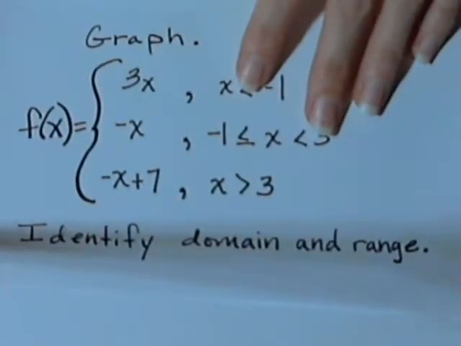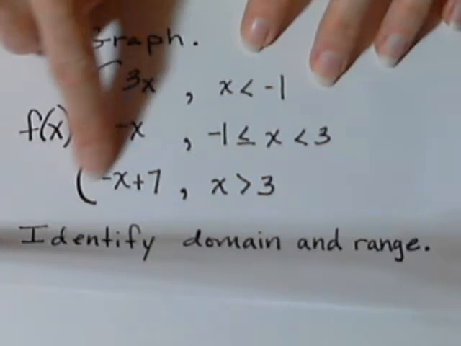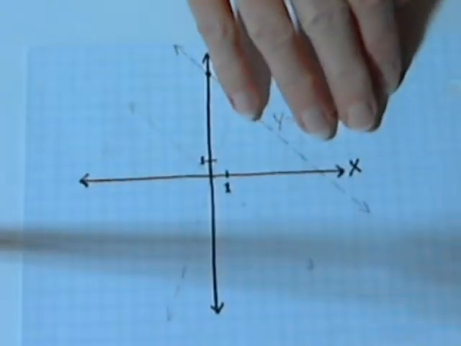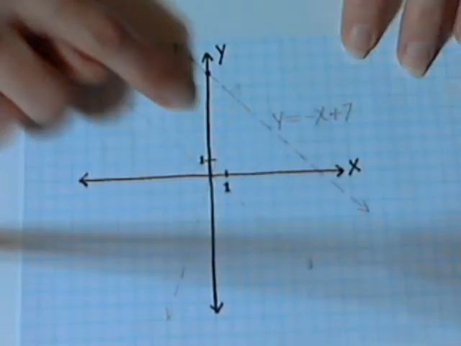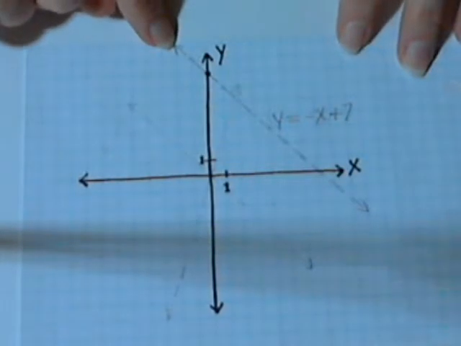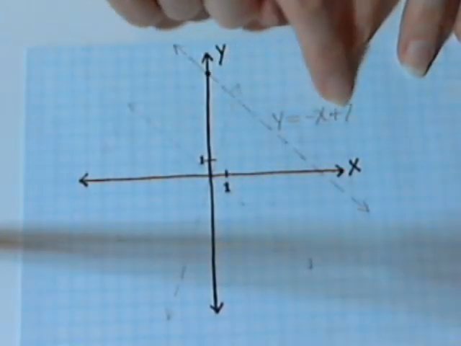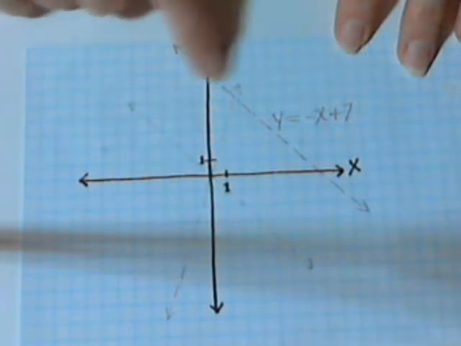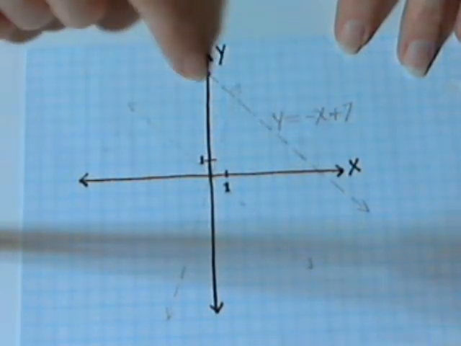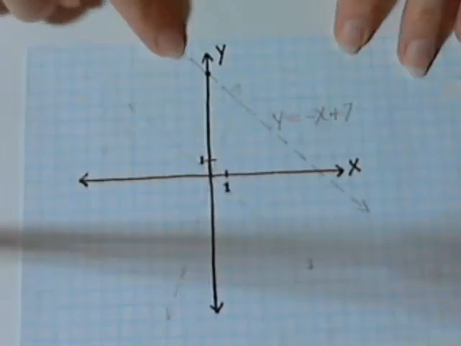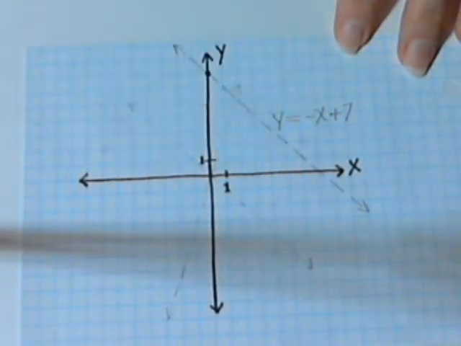Lastly, we had f of x equal to negative x plus 7. For this third line, we've got our two existing lines, just dashed in. We'll make them more permanent in a second. We have y equals negative x plus 7. So plus 7, here's our y-intercept, and then our slope is negative 1 over 1. So down 1 to the right 1, down 1 to the right 1, and we continue, and we have all three of our lines now dashed in. And we need to decide what portions we are keeping.